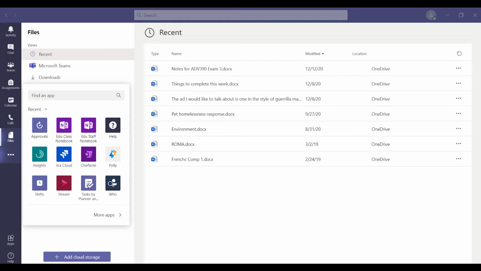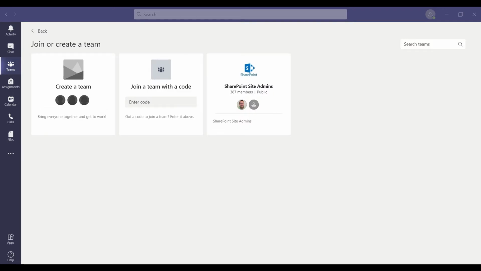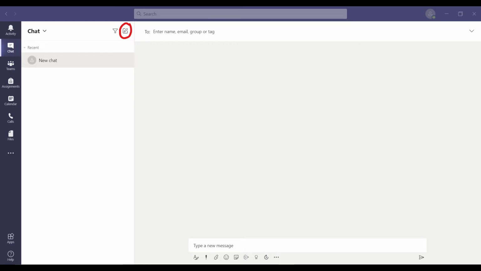So now we also have Channel, which is a dedicated section within Teams to organize conversations and tasks into specific topics or projects. Join or create a team button, and clicking this button takes you through the process of creating or joining a team. This button is only visible when the Teams icon is selected in the app bar. New Chat button allows you to select the chat icon in the upper app bar and lets you start a new chat with an individual or a group.